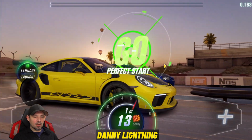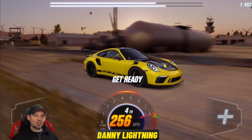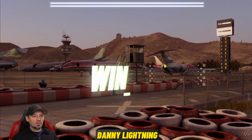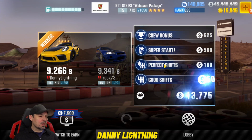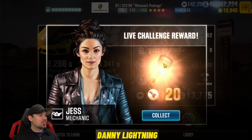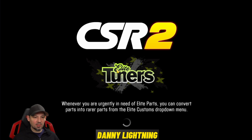2, 1, go. All right, here we go. Come on, buddy. Do it. And I expect to lose here. Ooh, we won. Okay. Surprisingly though, this car has been winning a lot of live races. I know some of these guys actually were slowing down and letting me win, but this isn't the best live racing car, but so far it seems actually halfway decent. It's beating a lot of cars that I haven't expected it to beat.